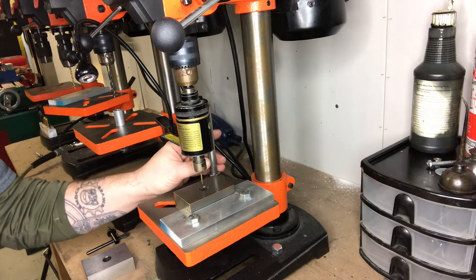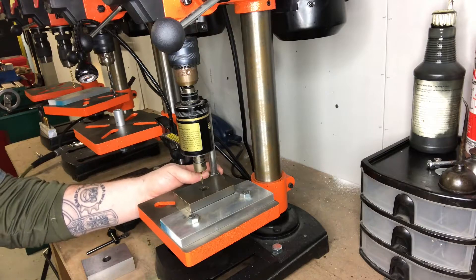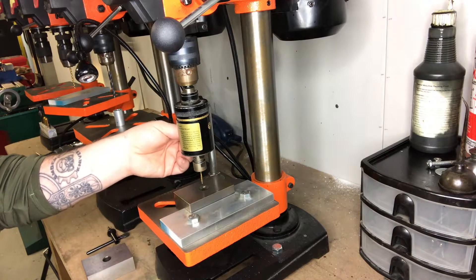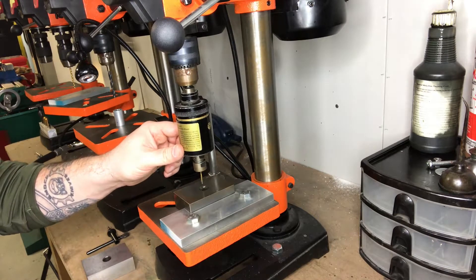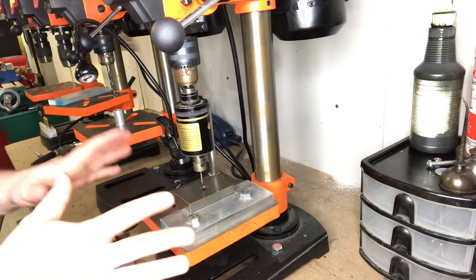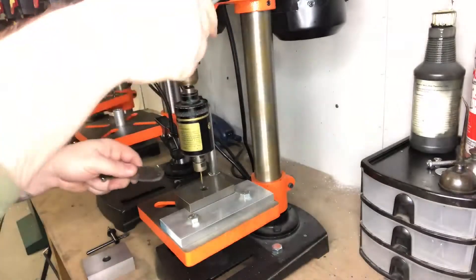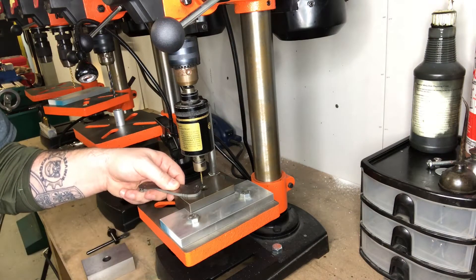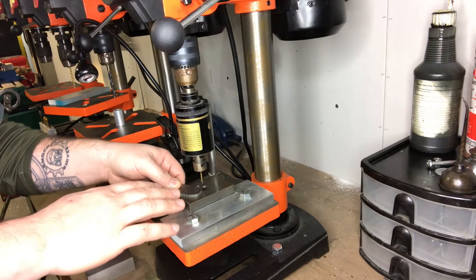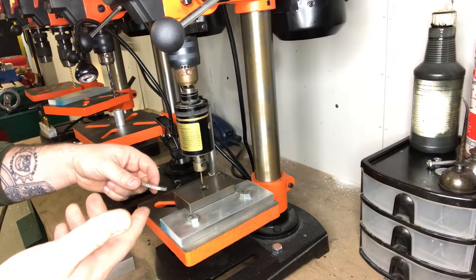I also have a little rod at the back — it's a shaft with a threaded end bolted onto the table. This is what the arm of the Tapmatic goes over and hits, so the clutch works properly. I also put the whole system on a foot pedal so I'm mostly hands-free — one hand on the part, one hand on the drill press handle, and my foot turning it on and off. That way if something catches I don't have to let go of the handle or the part to stop it.